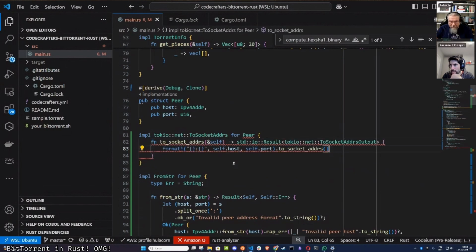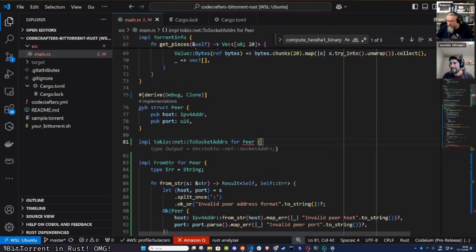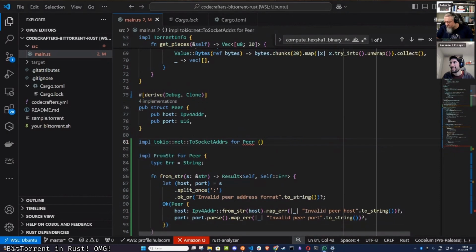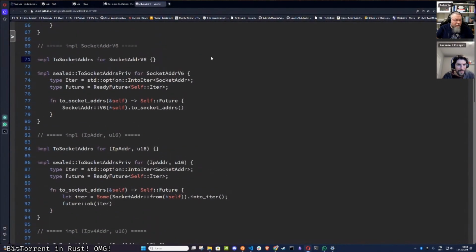Yeah, I don't understand this code. They use something called sealed, which I've never seen before. I can give you this example if you're curious. Okay, this is getting complicated. I'd say let's stick with the tuple, but if you're curious, you can open that link.